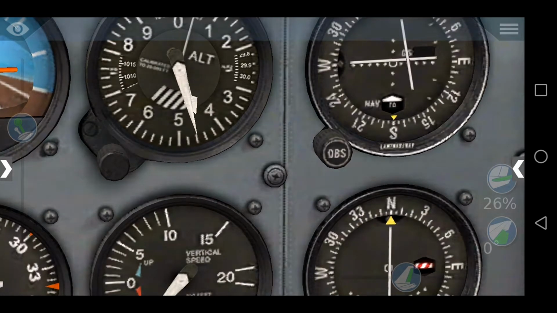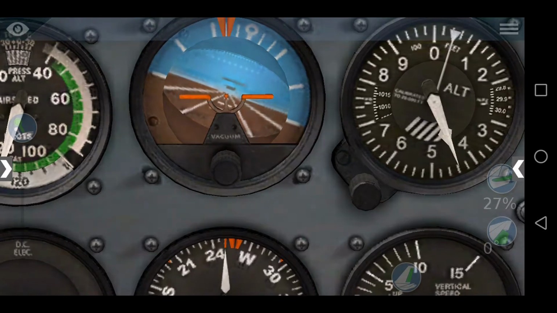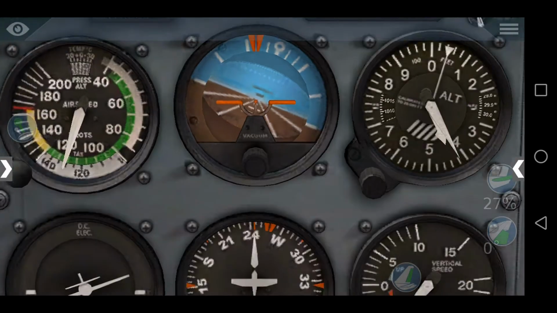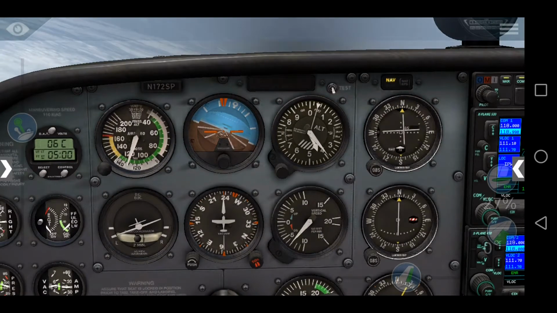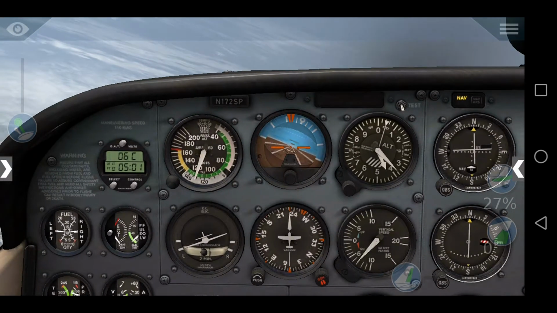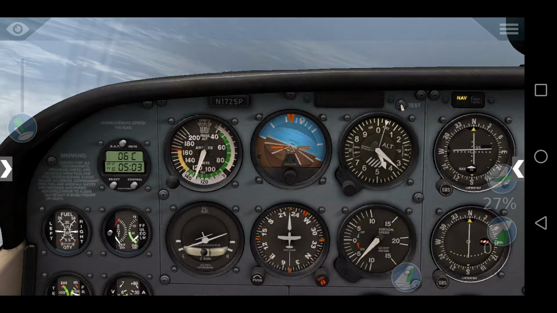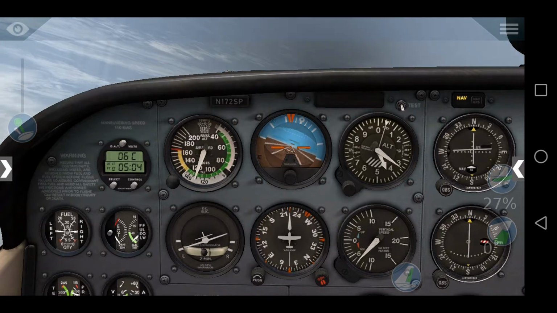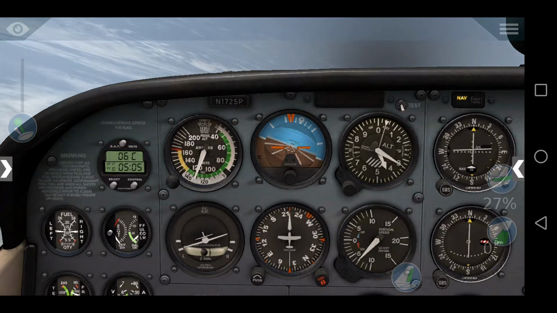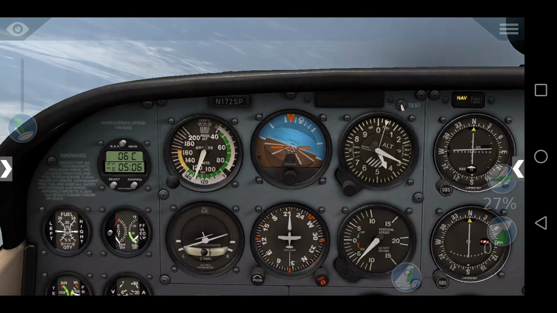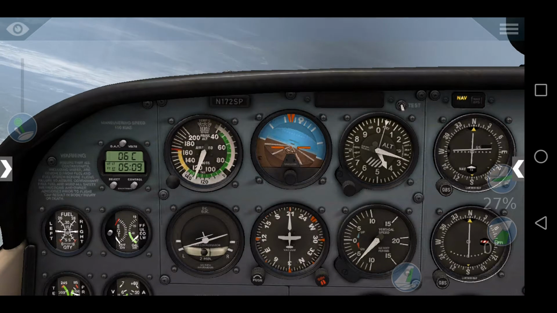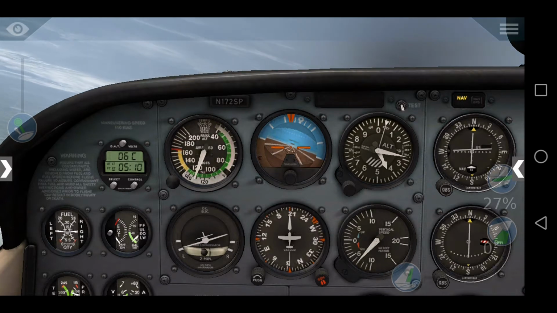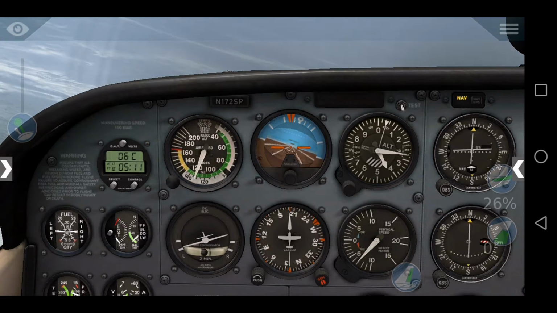There we go. And if you look, the aircraft is now banking to the left. That's to keep the aircraft on the localizer. Now at this moment the aircraft has intercepted the localizer and we're just slightly below the glide slope. That means we are making very good progress on approach.